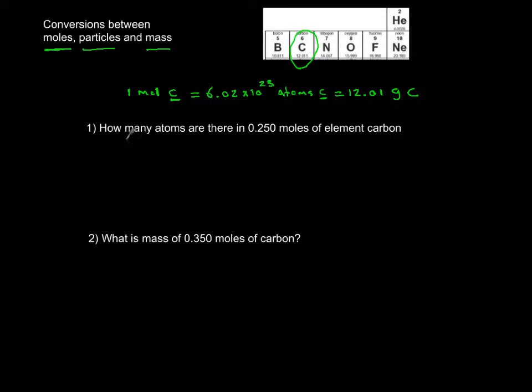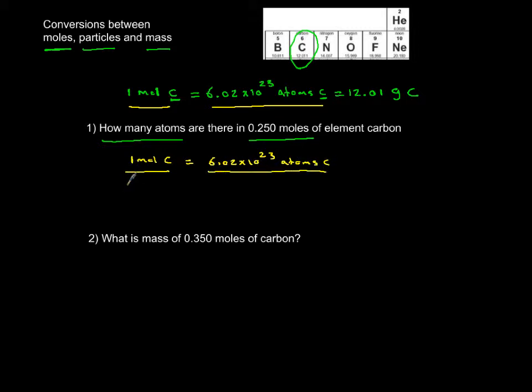The first question is how many atoms, so this is my variable, how many atoms x do I have in 0.250 moles? For this, I'm going to go after the moles of carbon and atoms of carbon. I don't need the last piece of information. So let's just put them equal. If 1 mole of carbon is equal to 6.02 times 10 to power 23 atoms of carbon, then you can put in the denominator for them 0.250 moles, which is given. And under the atoms, put your variable x atoms. So we are trying to solve for x.